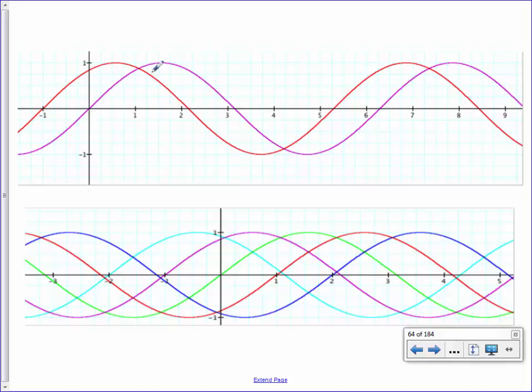Okay, so that means that if this one right here is f of x, this one right here is f of x plus 1. Because that's what causes the graph to go backwards by 1. Does that make sense? So if this one was supposed to be sine x, then this one right here is supposed to be sine bracket x plus 1. Because that's what moves it backwards 1.